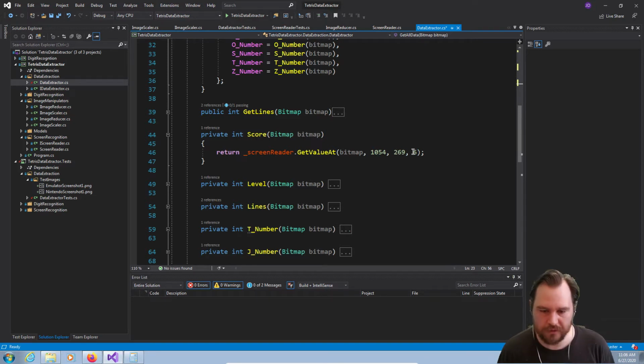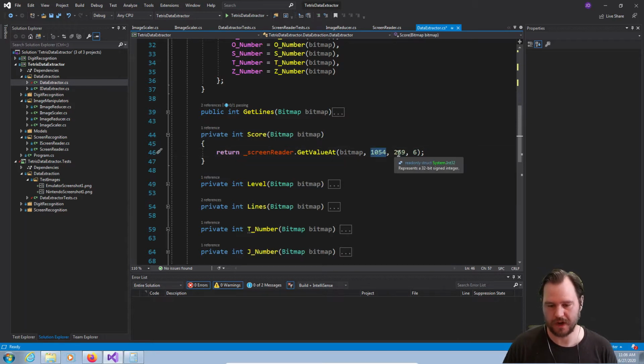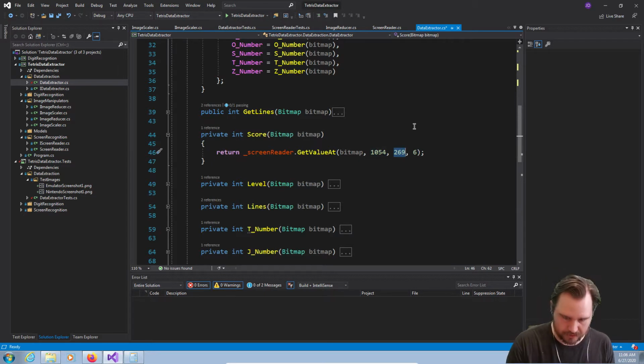Okay, so after we are done getting reduced, we should be at something entirely different. But just based on our 1411 by 1080, we should be able to define relative pixel values rather than absolute pixel values. So that's what we're going to do.